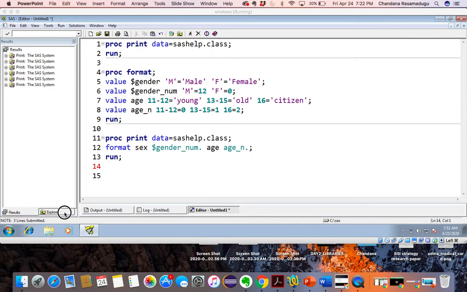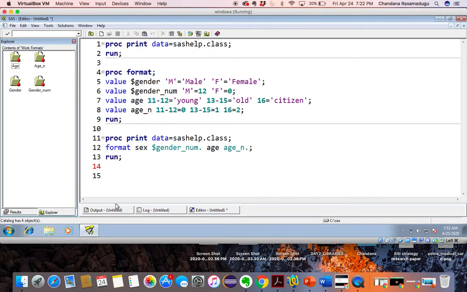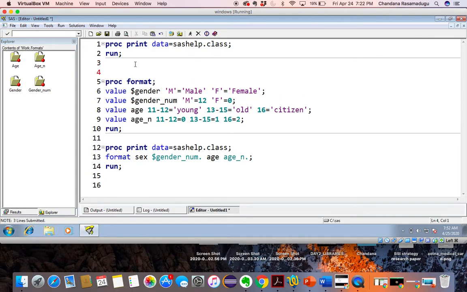Okay, so I have done all this. Now I want to save this program, otherwise it's not going to be in your next session, right? If you didn't save it, for that reason you have to save it into any permanent library other than the work library. Which library shall I save it into? Maybe I will save it into the DJ library.